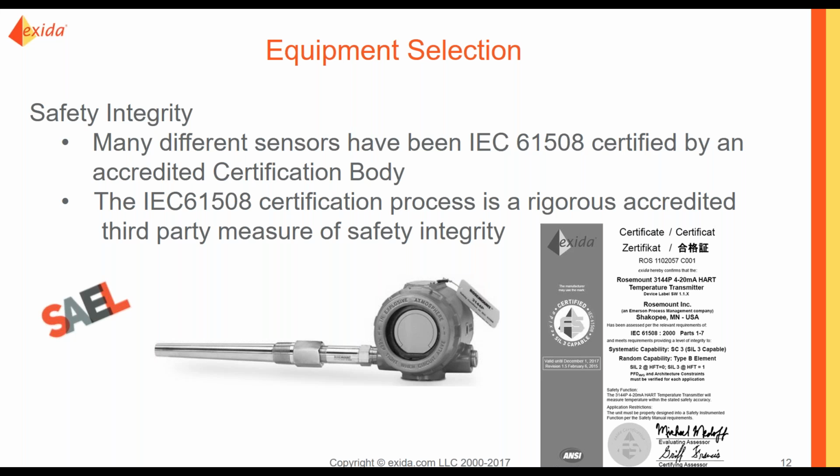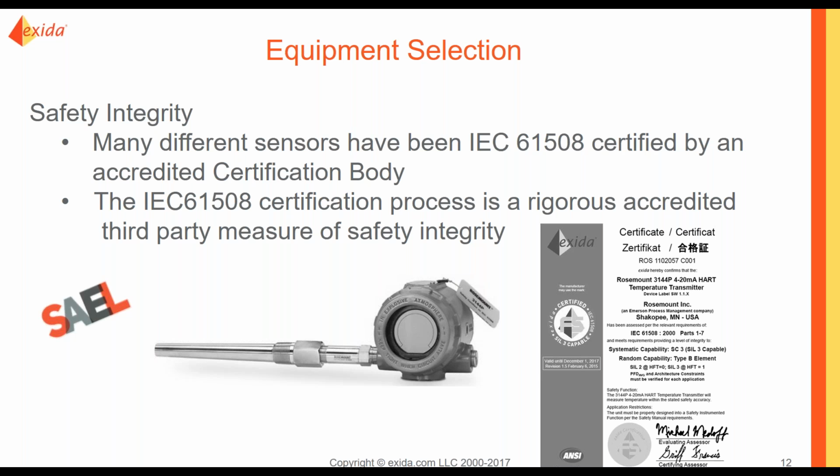Like all equipment used in your safety system, a sensor device must also be justified based on your safety integrity. Fortunately for the industry, it has evolved to a point where many different sensors are certified for IEC 61508. The number of manufacturers and technologies is quite large, such that few engineers now need to spend the time creating their own prior use and safety integrity justification.